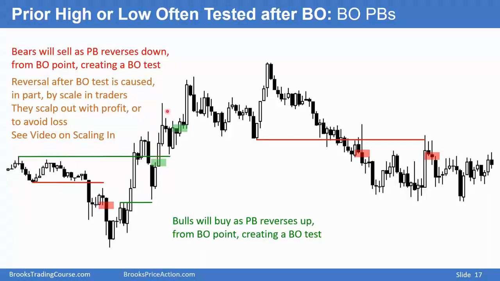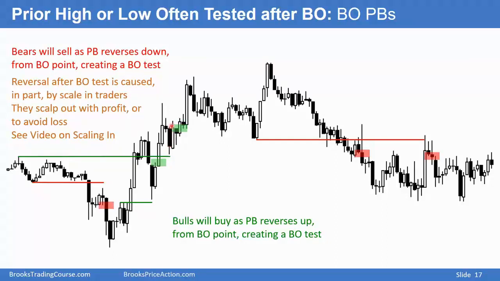A breakout, another stronger breakout, a pullback. Look to the left to see if it's testing something. It is. It's testing the top of this range. Bulls will buy a reversal up, either above that bear bar. Usually better to buy above a bull bar. So you could buy above this bar and get filled here, or you could say it's a high 2 bull flag. Tried to go up here, tried to go up here. In this particular case, it's reasonable to buy above a bear bar.